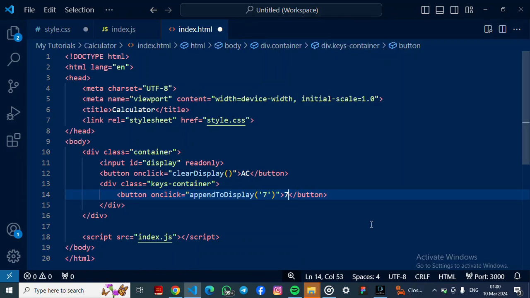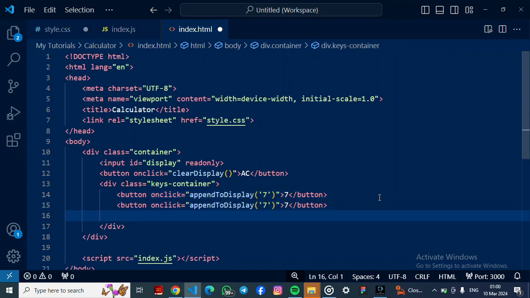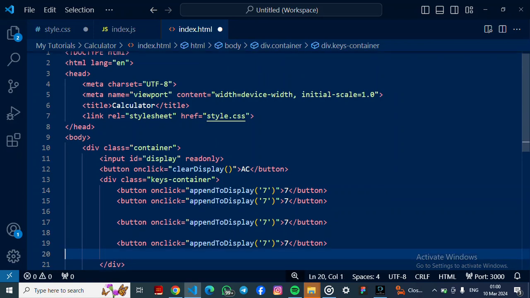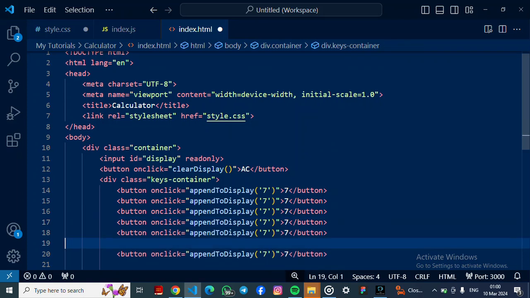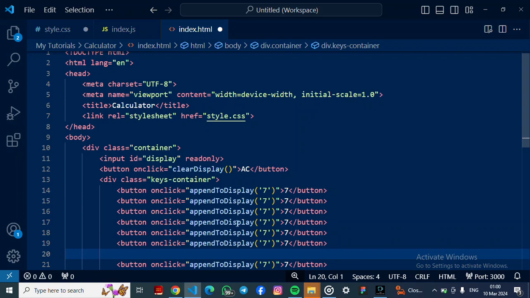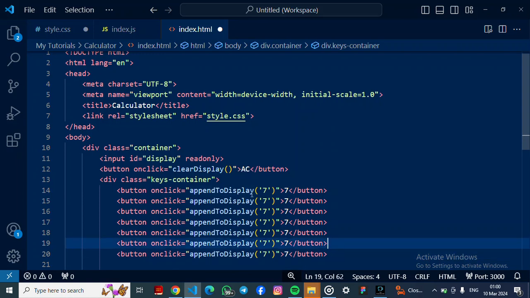So I'm going to duplicate this. Okay, let's start changing the value. So I'm going to change this to 8. I'm going to change this to 9.